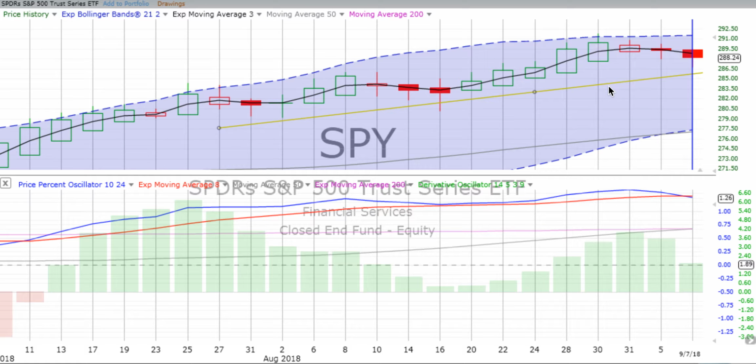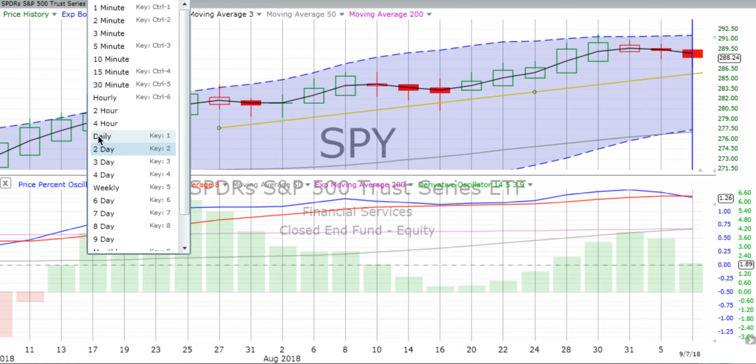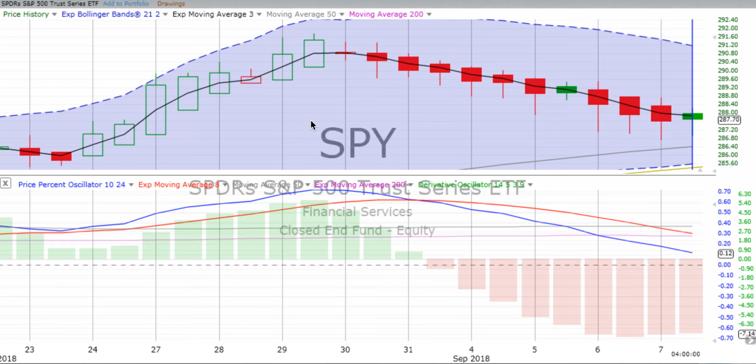That means we don't have an up trade anymore on the S&P 500. Remember, we have to have the weekly and the 2-day moving in the same direction. That's not happening now. Is that movement going to be enough to bring the weekly over? Well, we don't know. We see that we ended the day on the 4-hour chart with a green up candle, down strong in the morning, a little bit of a pullback in the afternoon. Overall for the day on Friday, down 0.19%. Derivative oscillator started losing downward momentum, but the price percent oscillator is still heading down strongly.